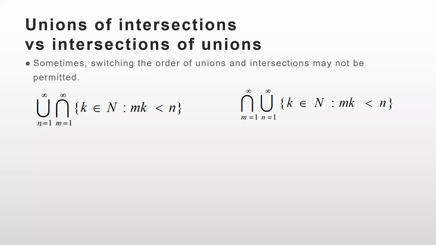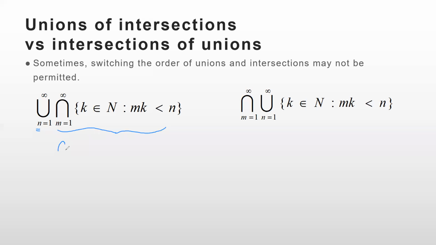These two sets are a little bit complicated. You have an index n, m, k, three variables. Here, capital N is the set of natural numbers, starting from 1. All right, so let's look at the left side. One way of studying it is you fix the first index n. I'll say some random number, 100. And then we discuss this set. It's the intersection of infinitely many sets where n is, say, 100.